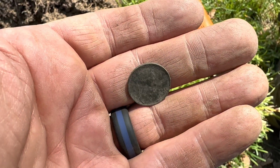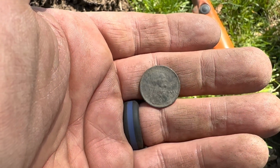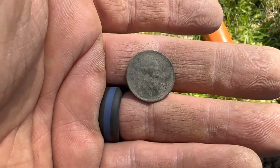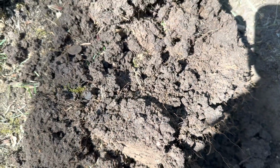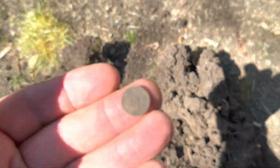So I'm gonna keep looking on this curb strip over here. I found 2 silvers on the other side, so hopefully I can find something on this side. So yeah, I'll definitely take that. Okay, it was in a fairly shallow, probably within about 2-3 inches of the top of the soil. It's this right here.